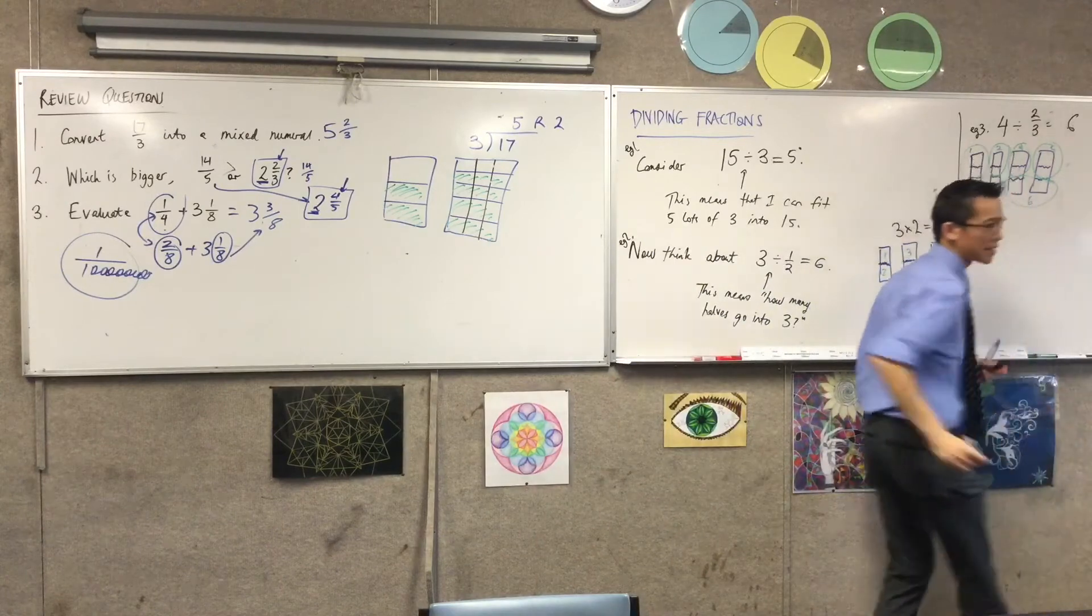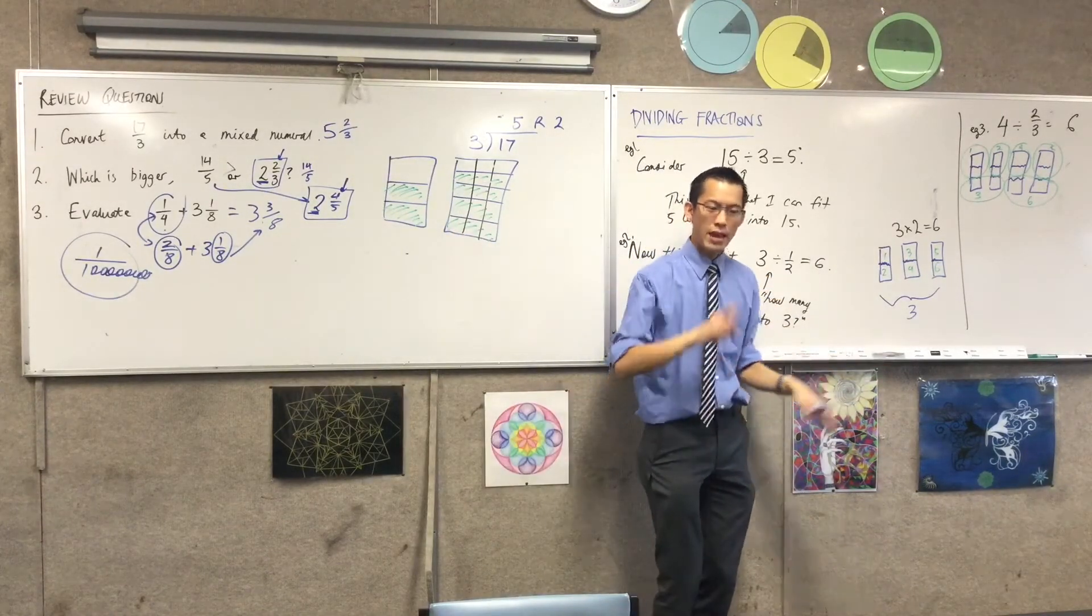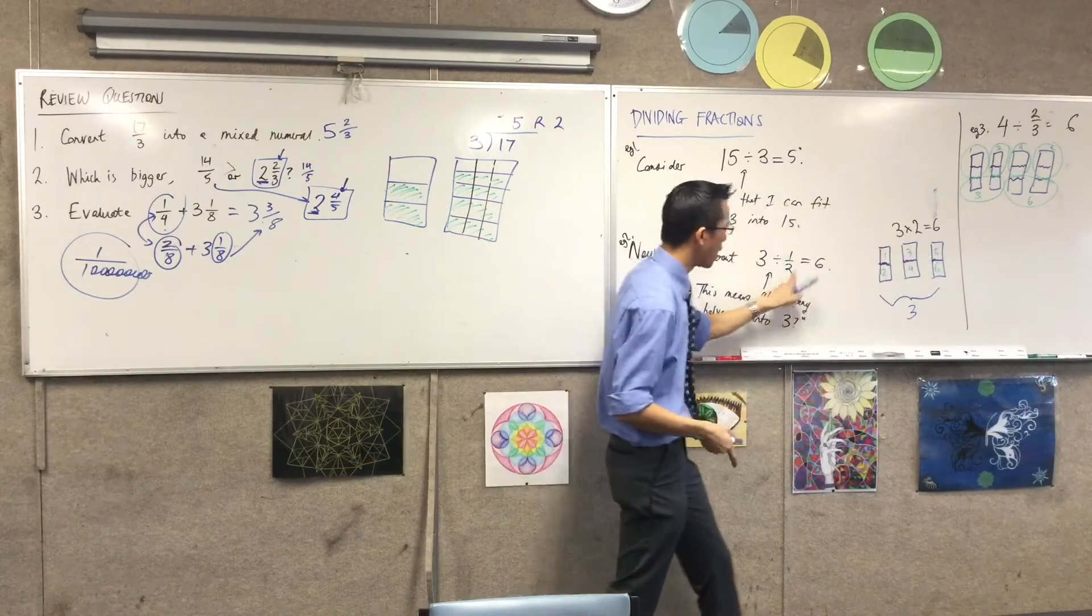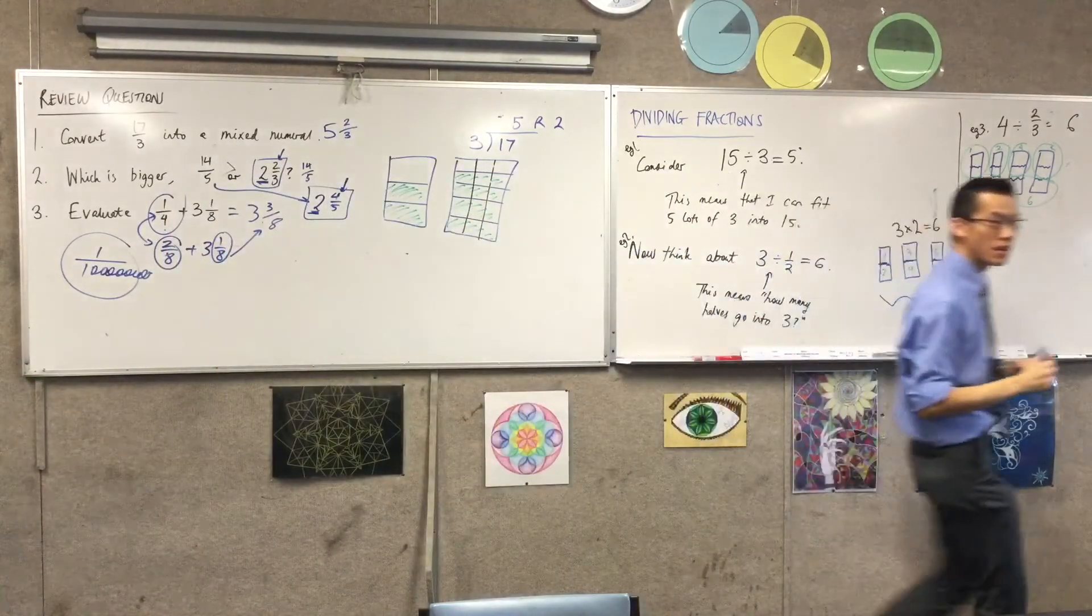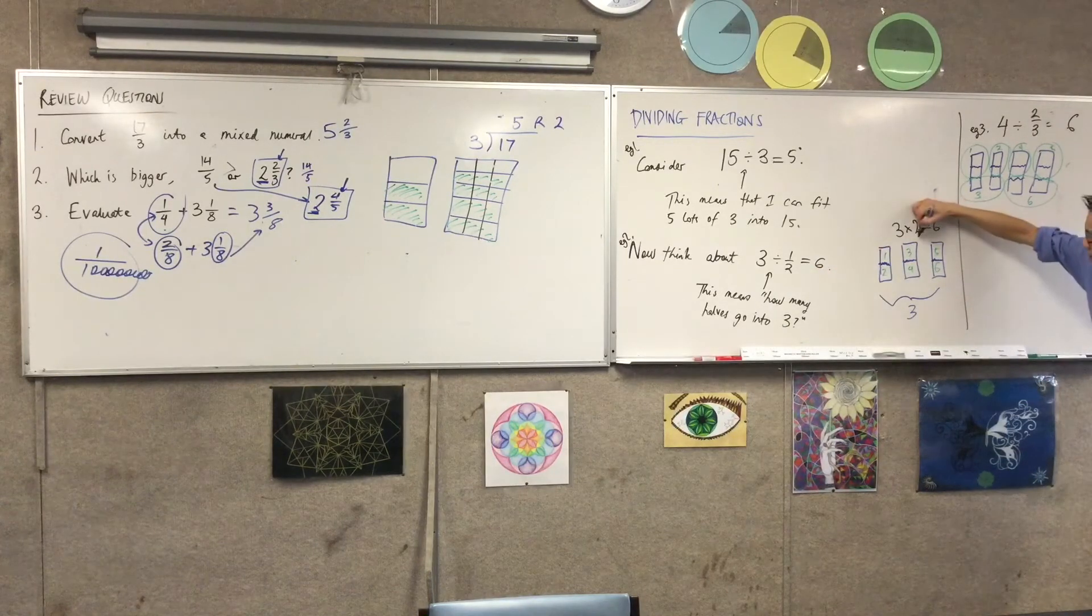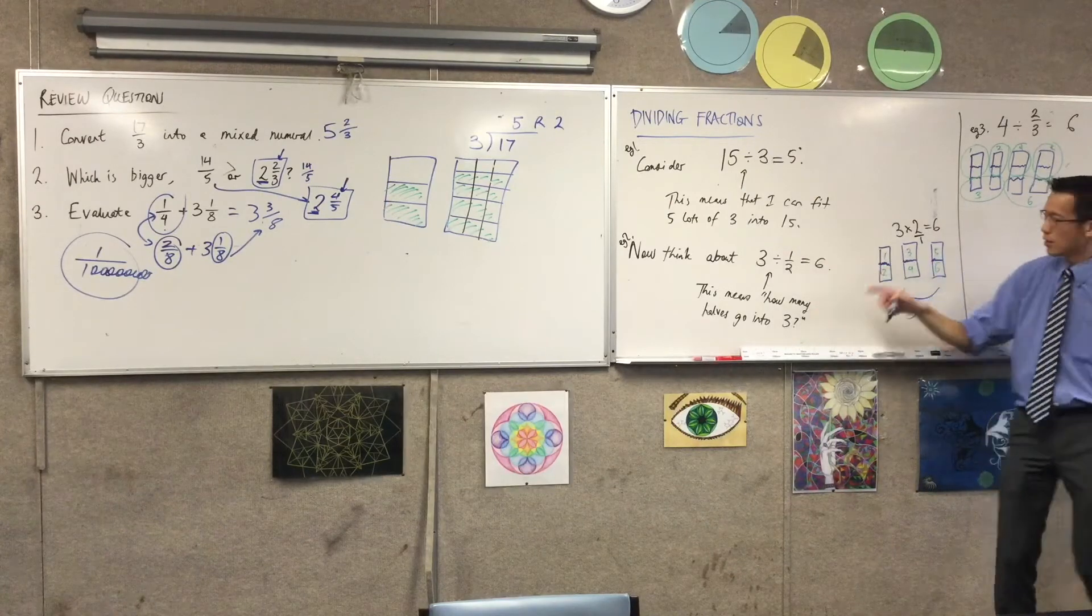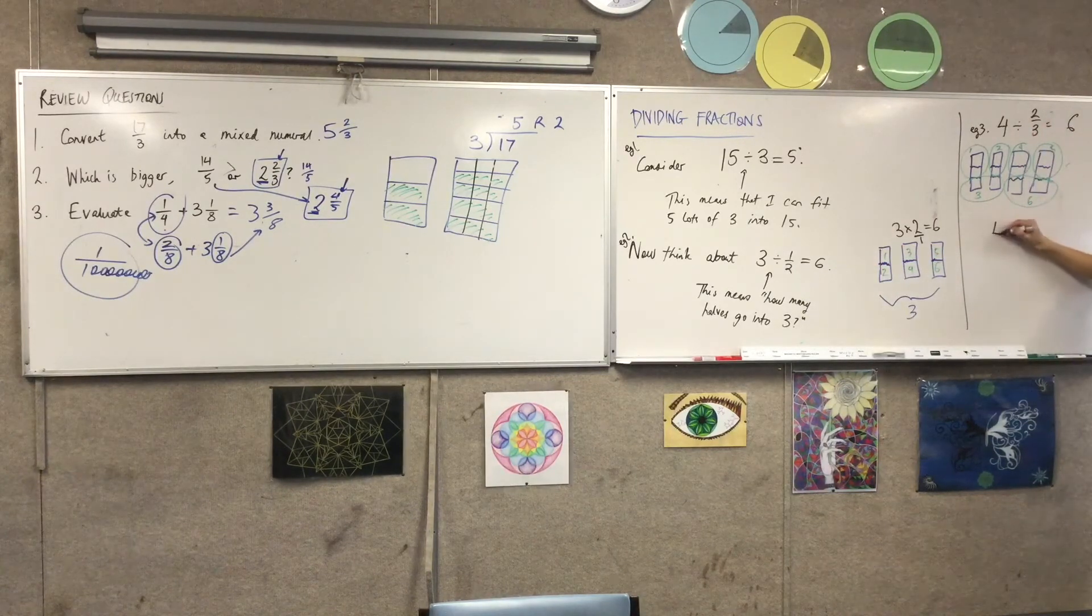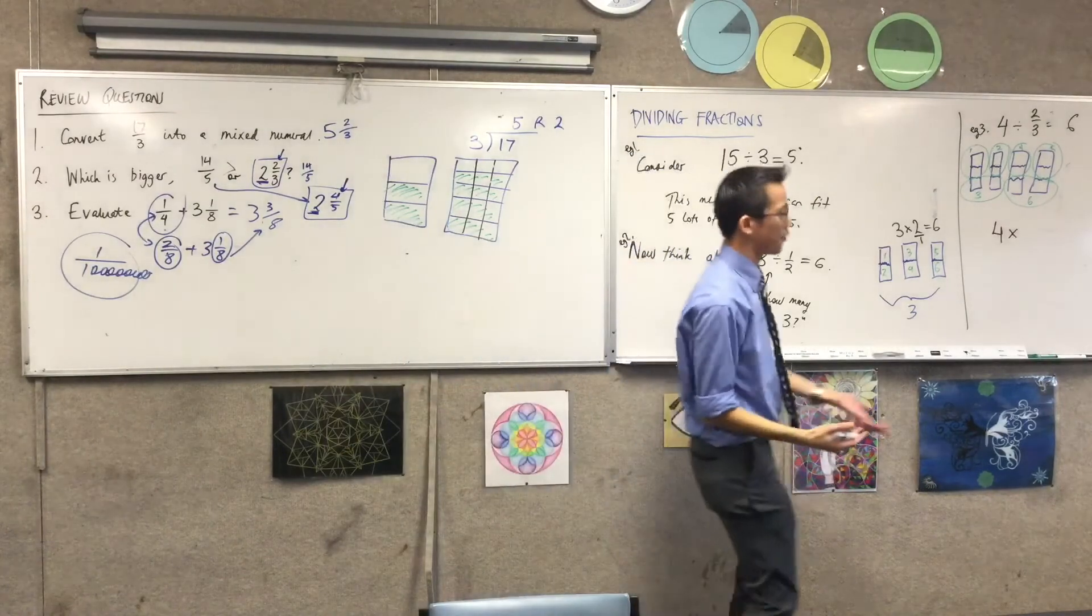That's a bit of a coincidence. But I wonder, can we connect this back to what we just saw? When we did three divided by a half, it was very similar to turning the division into multiplication. And then what did we do here? A half and two, how are they related to each other? A half of two is just one. Another fancy way we can say that is I can write two as a fraction. But two is two over one. Do you agree with that? So two over one and one over two, this one is just like an upside down version of that guy. Do you see that? So what would it look like if I tried to do something like that? This here. If I said four times, what's the upside down version of two-thirds? Four times three over two. Three over two instead of two over three. Do you see that?